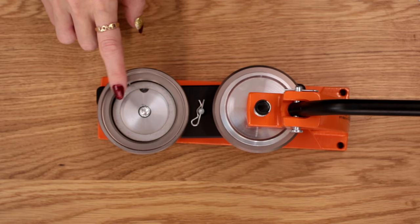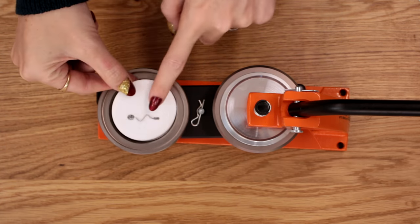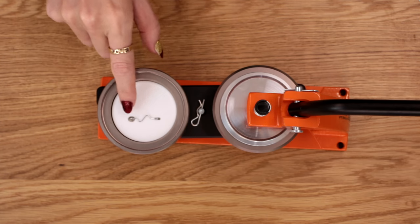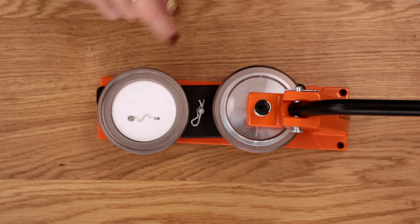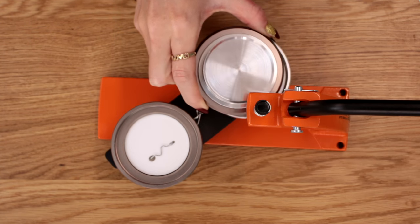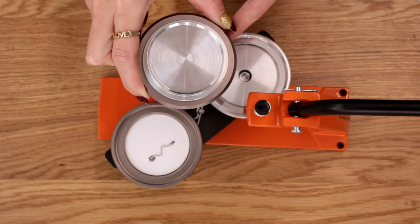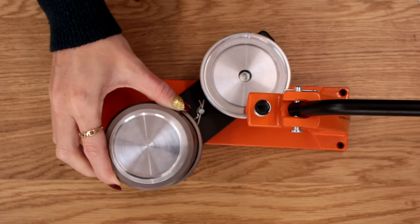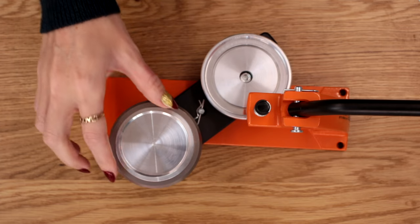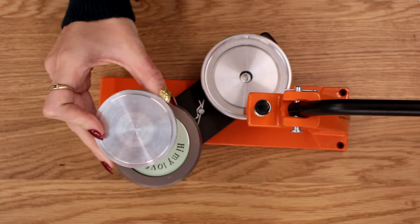We've then got this area here. We've got the back of our badge, which we're going to place in. And you want to make sure, again, that the zigzag side is facing up. We're then going to lift up the entire part of this die. And you'll see this is now empty because our badge is actually under here. We're going to come and place it on top of the back of our badge piece. And then this part of the die, we're simply going to lift up and turn around.